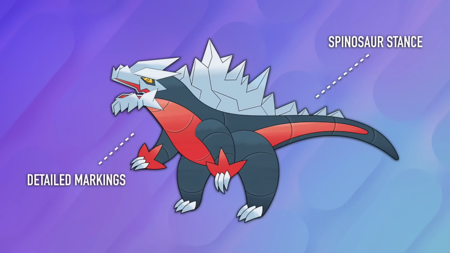I also added basic lines across all of its limbs, stomach, and tail, so it looks more draconic and segmented in a way that I think was missing. A simple fix sometimes goes a long way.